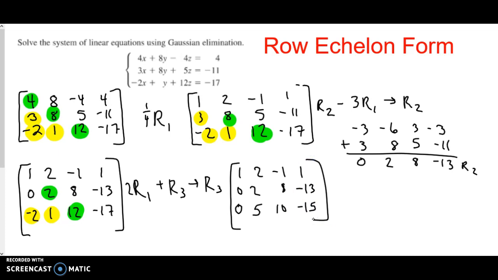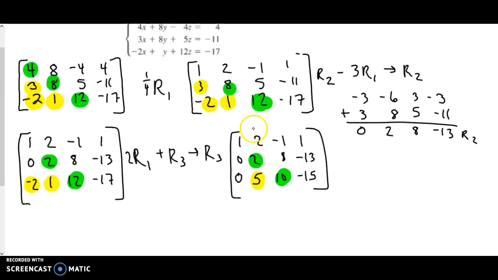So I'm going to go ahead again and highlight everything. The values in yellow are the values I need to change to 0. The values in green are those values I need to change to 1s. Okay, so I'm going to look at the next column here. The first thing I need to get rid of is this 2. I need to take 2 out of 1.